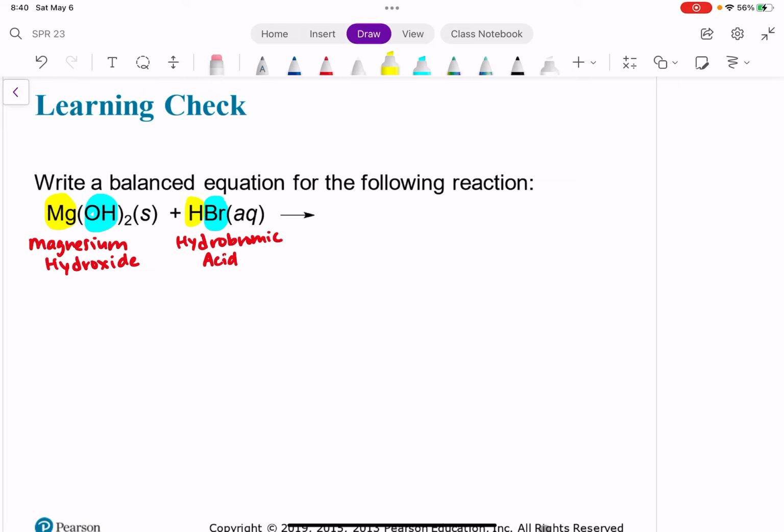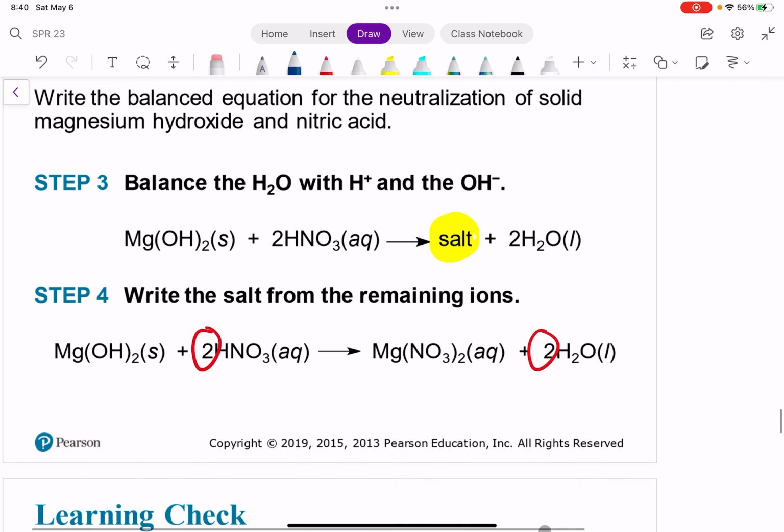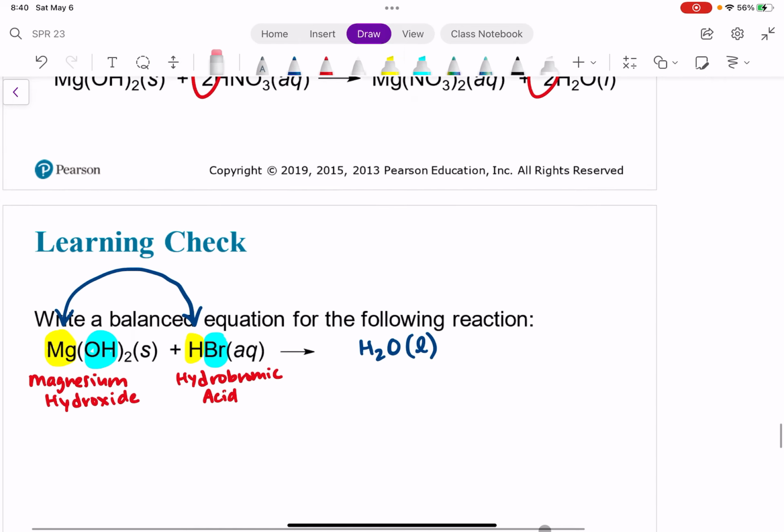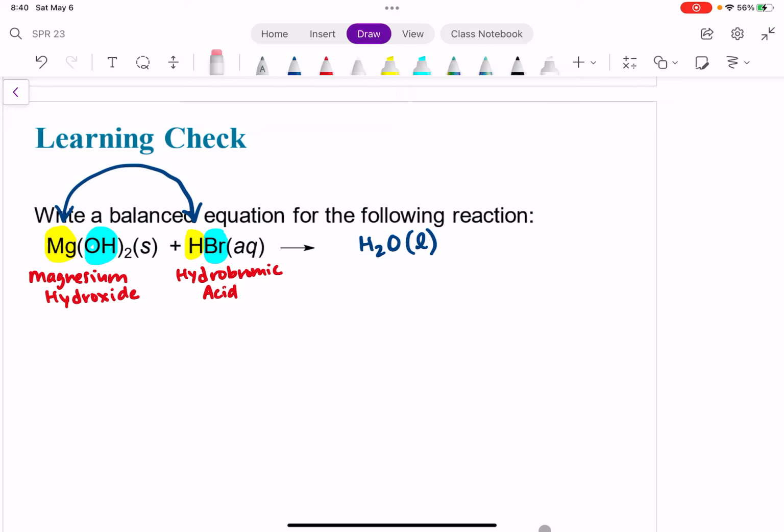So what's going to happen? Remember, this is a double displacement reaction, so we're going to have our Mg and our H switch. Now our H is going to be bonded with OH. What is H with OH? What's another way of writing that? H2O. It's the same thing, right? You've got two H's and one O. So let's just go ahead and write that H2O. What form is our H2O going to take? It's going to be a liquid, because we know in a neutralization reaction, we're always going to get out liquid water. So we have our H2O as a liquid.